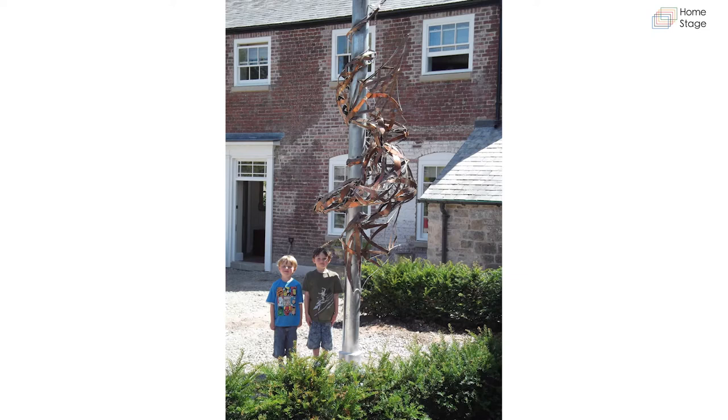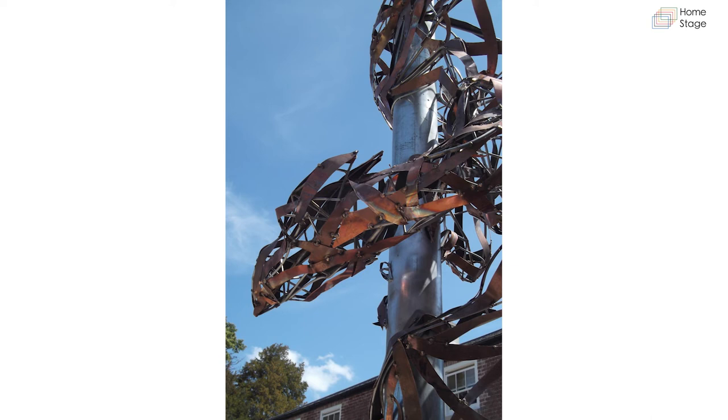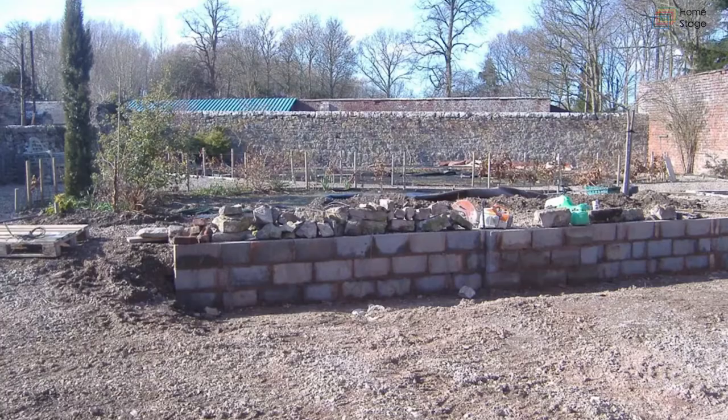Looking in the opposite direction towards the rose beds leading back towards the house, we had a dragon sculpture added to the garden. This dragon sculpture is made out of an old copper water tank — nicely recycled — made by a lovely guy called Ben Broadbent, who we met at the Tatton Flower Show the year before. You can see my two boys here; they tower over me now but they'll cringe if they saw this picture. The next two images are close-ups of the dragon — it has a pointy tail, a very Welsh dragon theme going on in the garden.